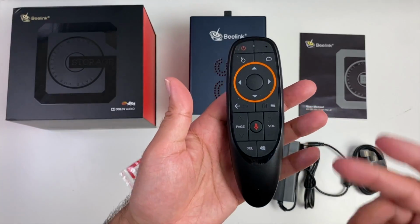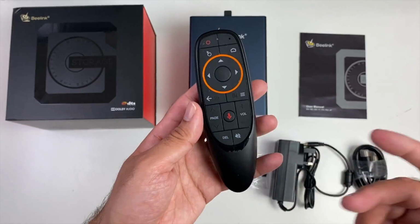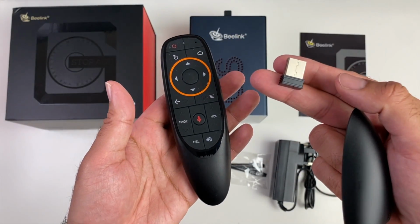So this is an Air mouse. It's got a built-in mic. We've seen this remote control before. It's a fairly decent remote control. It does work quite well. Powered by two AAA batteries, and it uses a USB wireless dongle to operate.